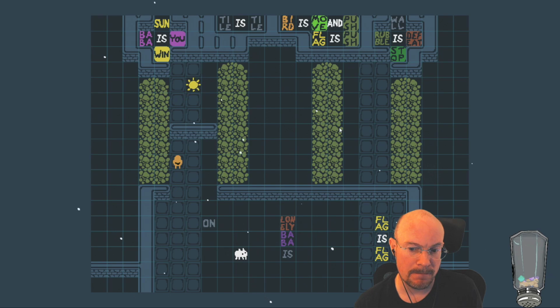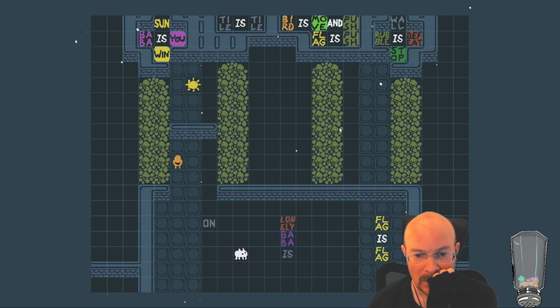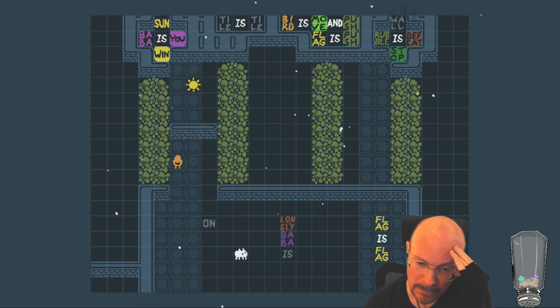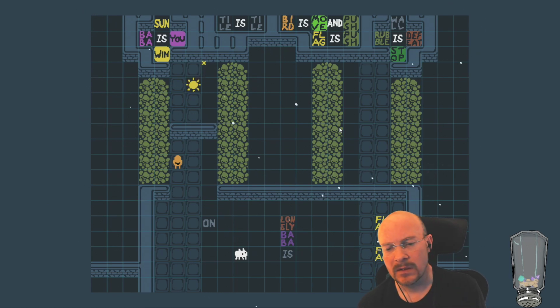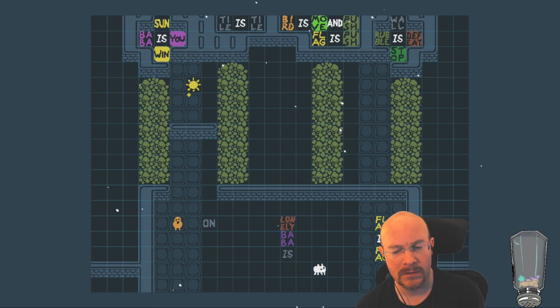So I'm thinking it's something like Baba on tile. No, what did I say? Baba on tile is flag. That then we'd lose our Baba. Tile can't be anything. It feels like it has to be something on tile is something. Baba on tile is flag would turn us into a flag, but then there'd be no you. Flag is Baba. Baba on tile is flag. Flag is Baba. Baba on tile is flag. That might work.